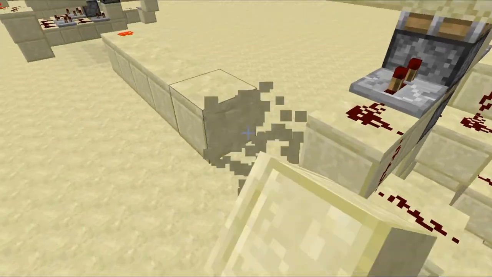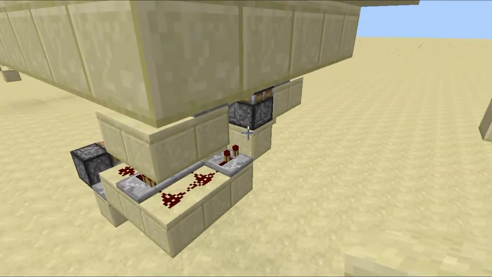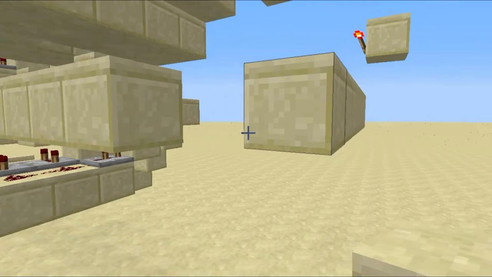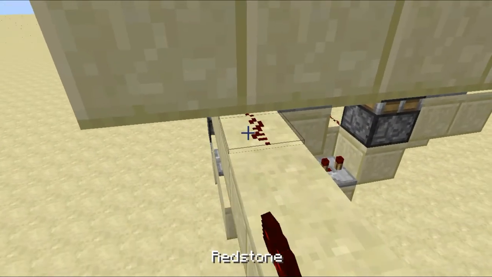That's actually not where you want it to connect. You want it to connect on the other side. Let's connect right here. Just like so. Alright, so once I connect this redstone dust, this door will be complete.